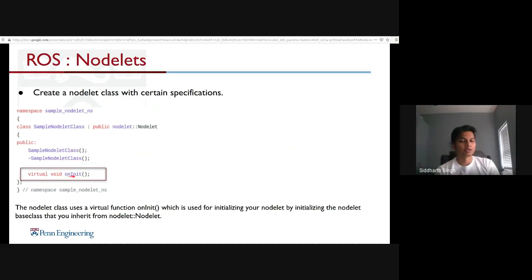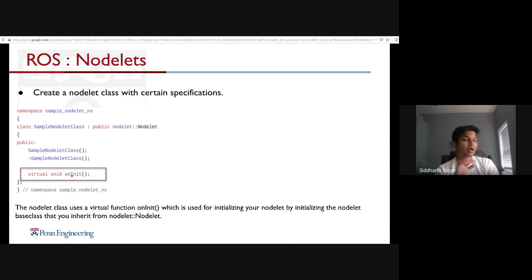Now one specific thing is that the nodelet class works off of a virtual function called onInit. So instead of the constructor that you normally create in C++, we will create kind of a constructor. It's not a constructor, but in the sense that all the information which you would provide in the constructor will lie inside this onInit function. The onInit function also exists in the nodelet package, because that's where you are deriving it from. And since you specify things here, it will override the base nodelet function onInit.